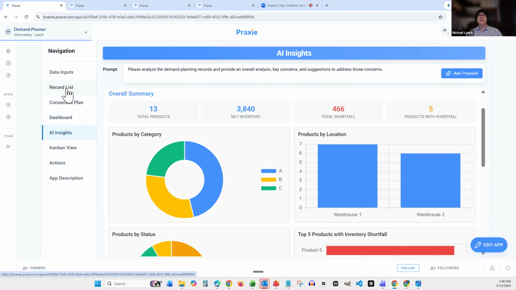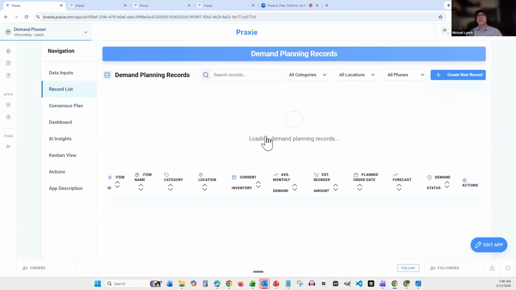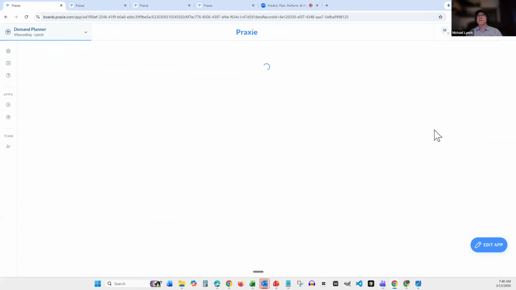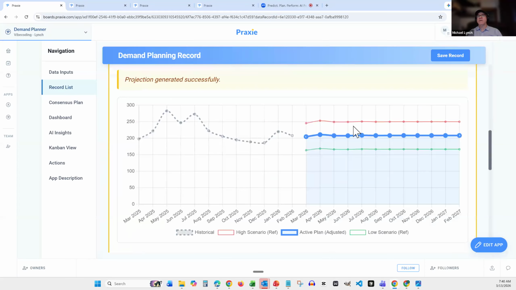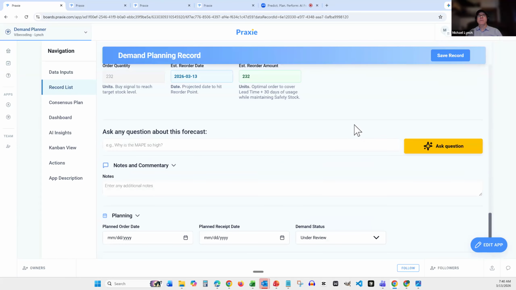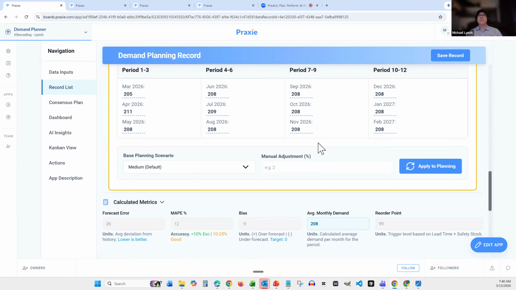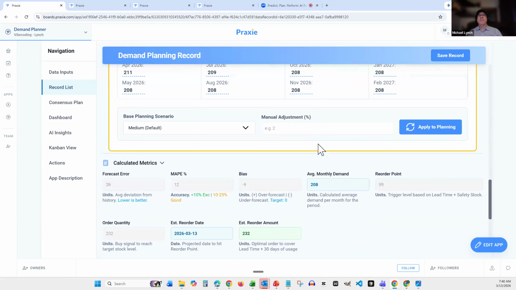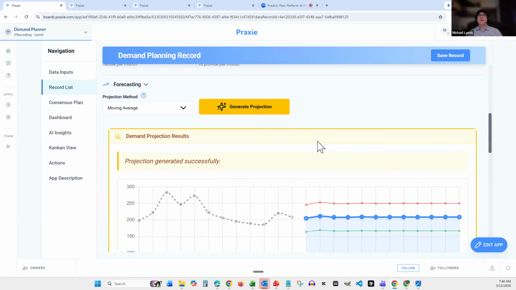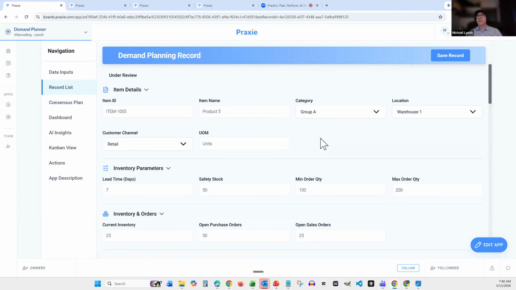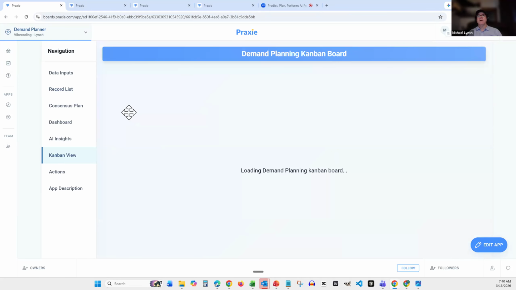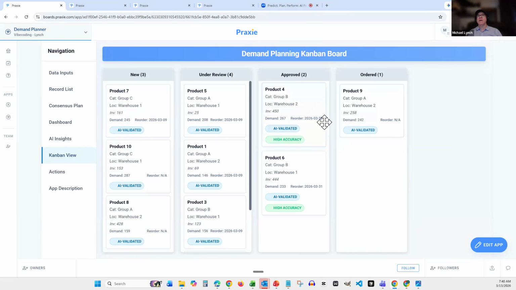But what that does is it gives you insights across the board on all of the information, but you can also do it on a per record basis. And it will give you information about your demand plan here. So it gives you your whole demand plan, and you can add your notes, et cetera. And then what happens is you can work on a collaborative basis where the different team members, we can build workflows at that point that move this to different team members and who's responsible. You can have this in a Kanban view where the different demand plans are in a Kanban, so you can see where they are, if they've been approved, et cetera. So you build the workflow in as well.